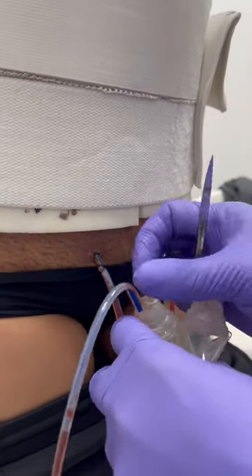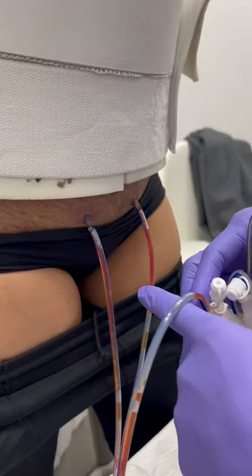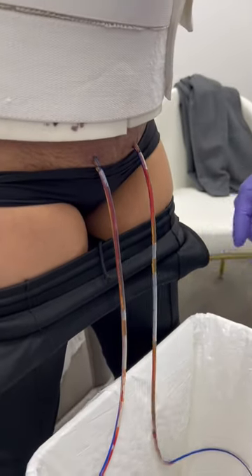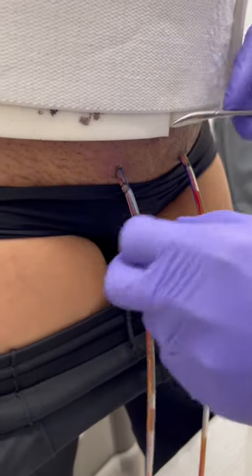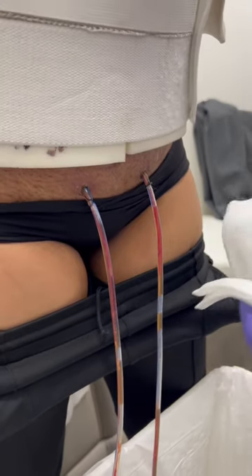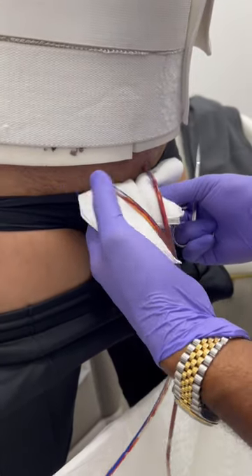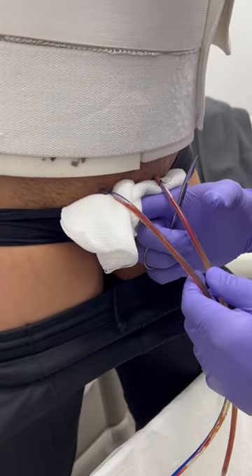The first thing we do is take the suction out of here and gently place it into the trash can. There's a little loop right there — we take that loop out, and the loop on this side. Nine out of ten times you don't feel anything as it comes out, and one out of ten times you may feel just a tug, but it doesn't usually hurt at all.